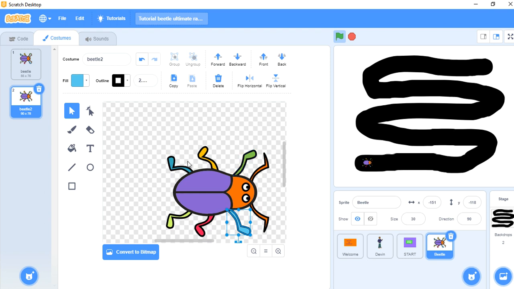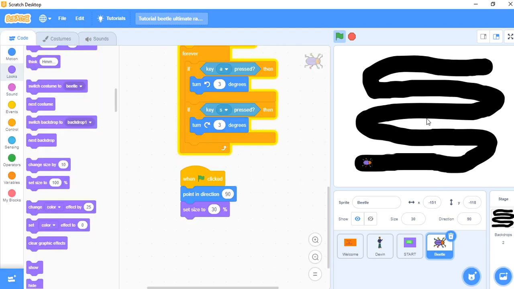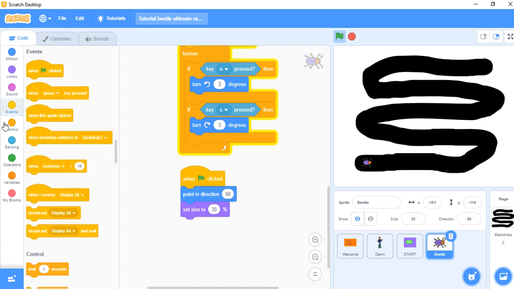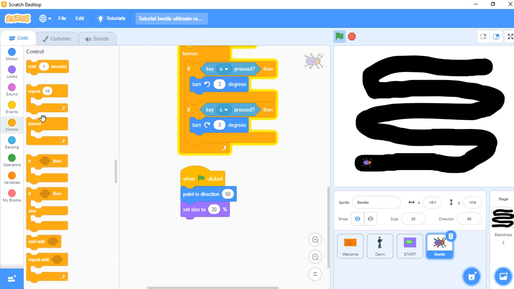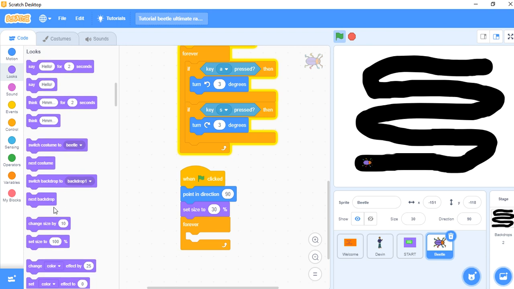Okay, when I'm done with that, what I will do next is go back to my code. So if I click on this now, nothing is going to happen, it's not going to work. Now to make it work, I'm going to go to my control and do forever, next costume.